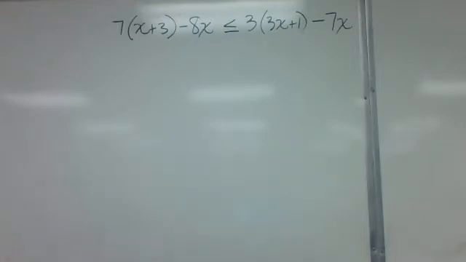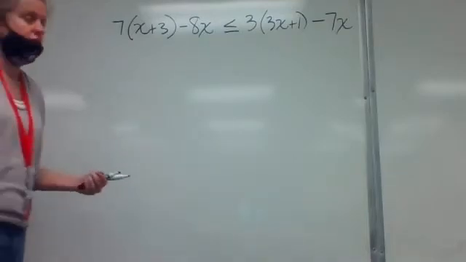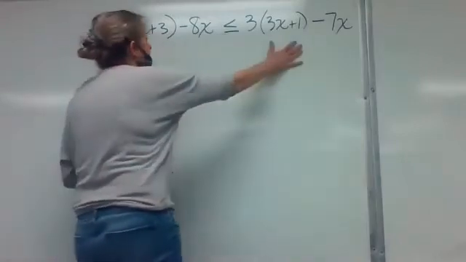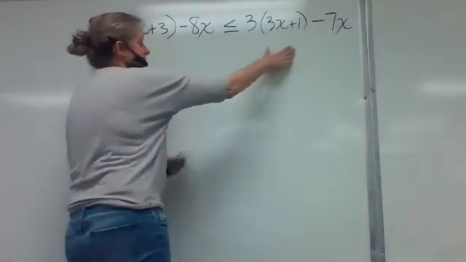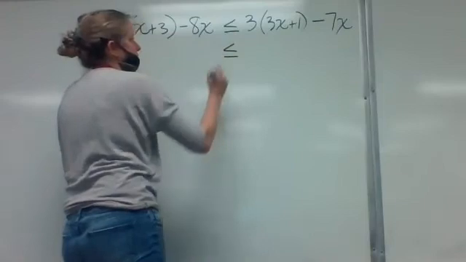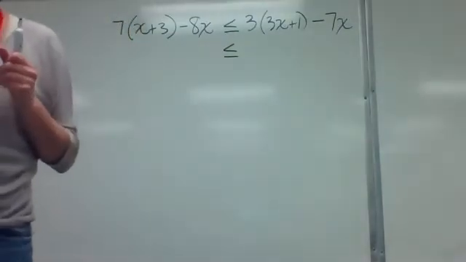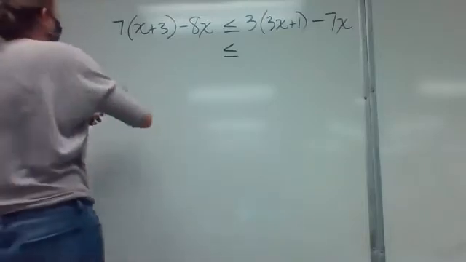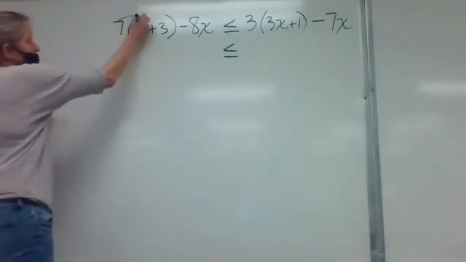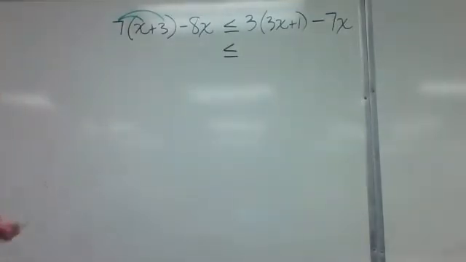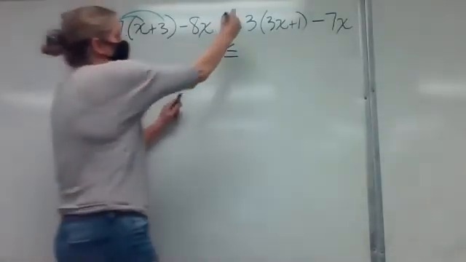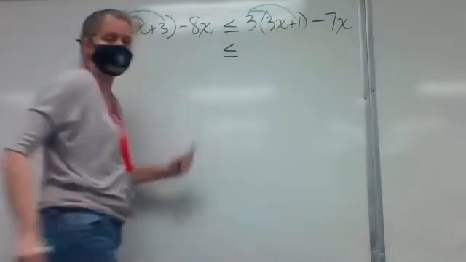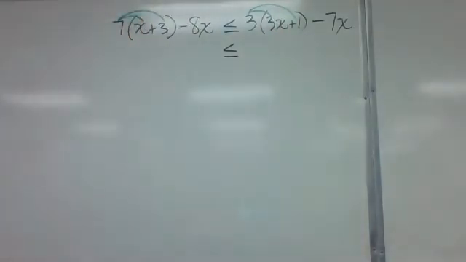Okay, the first thing I see is those parentheses on both sides. Those have got to go away. Since I've got all kinds of stuff going on in front of my symbol and behind it, I'm going to drop it down so I don't lose it while I'm working. To remove the parentheses, you distribute what's bumping up against it, which this one has a 7, and this one has a 3. So that's what I'm distributing.